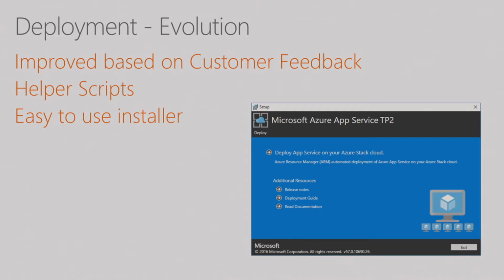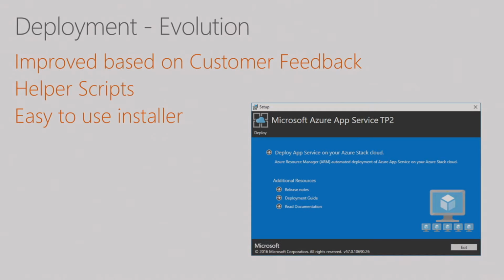So, admin scenarios. Now we start doing more demos and I stop talking quite so much. Our deployment has evolved. TP1, the very first release that we did of the web apps resource provider, as we were terming it back then, was heavily PowerShell based. It was heavily generate a PowerShell template, put in a load of parameters. We had speed bumps, we had issues. We took the feedback on. And with WAP websites, Azure Pack websites, we have a nice installer. Because we're working from the same code base, we decided let's take advantage of that and make it really, really simple for customers to deploy.